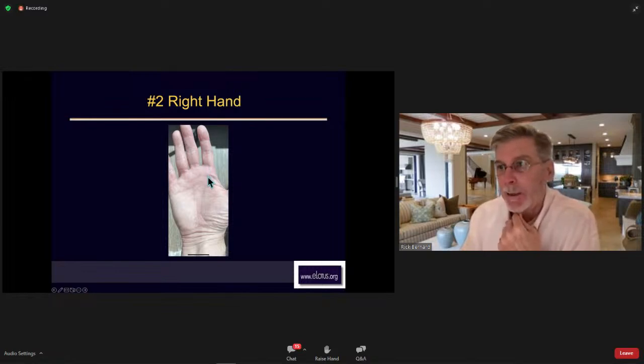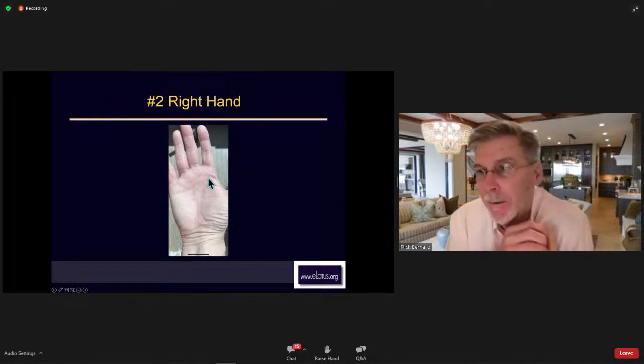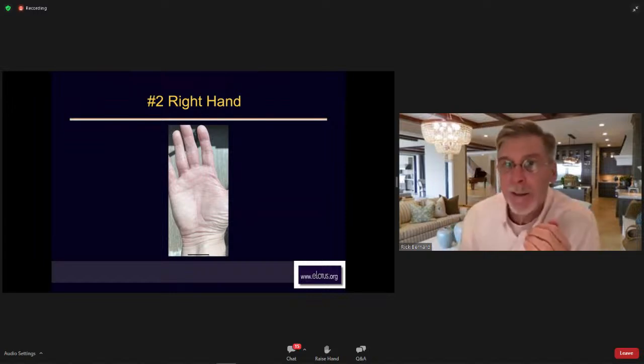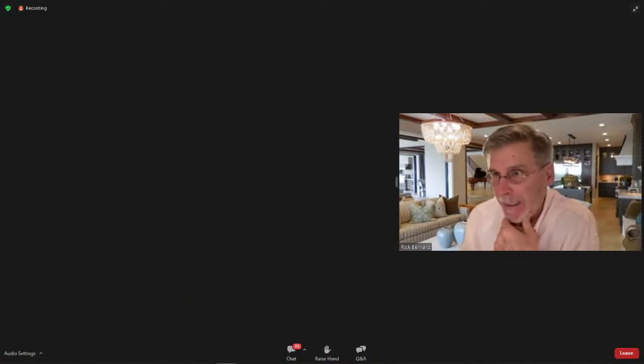Okay, I'm going to talk about low set. Remember, if a finger is low set further than it should be, it's a person who's not getting the level of respect that they want. This is a person who needs the respect. Power is important to them. If it was low set, it's a person who's not getting that respect.